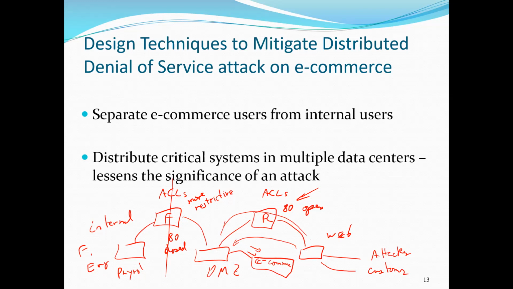You also may want to distribute critical systems into multiple data centers to lessen the significance of an attack. By definition, an e-commerce solution is a distributed solution, with the database server as one server and the logic server as another, so you can really have this distributed out. Obviously, now with the cloud, that's usually handled by cloud services.